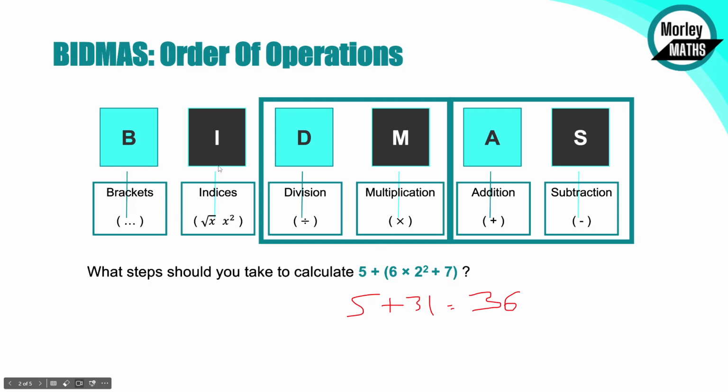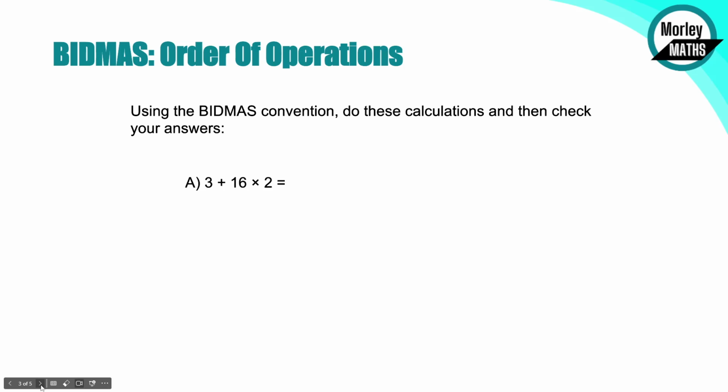So as long as you're following these orders of operations, so brackets, indices, division, multiplication, and then addition and subtraction, you can't go wrong. We've got some practice questions we're going to go through. Do feel free to pause these as we go and have a go at them yourself. But this first particular question I'll run through just to give you another demonstration.